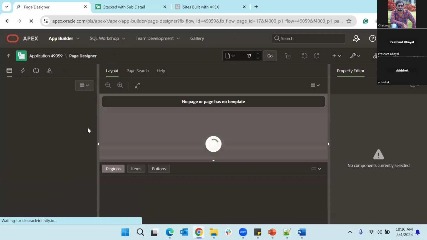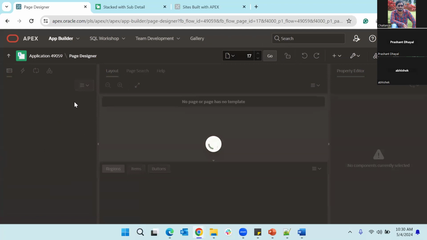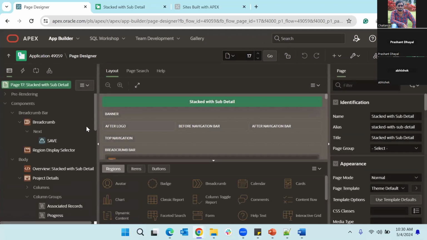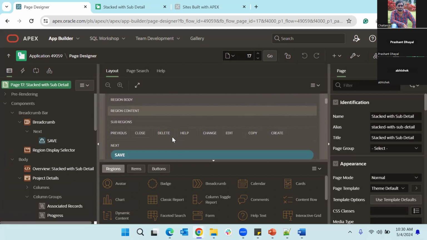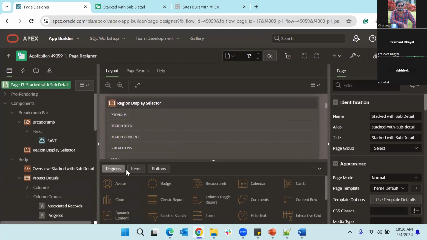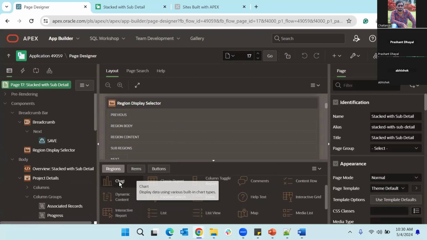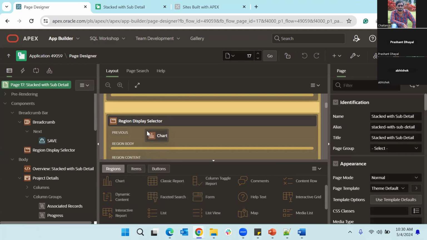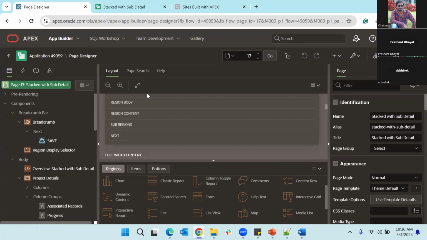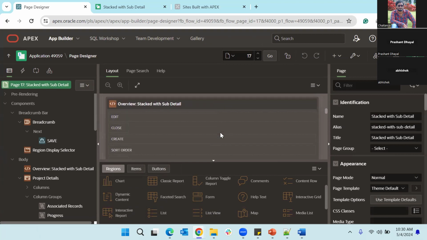If I click into that one, this is my application, and the code is available. This is the complete web page here. If you see here, we are not writing the code. We are just dragging and dropping, placing the files. Suppose you need a chart, I can just drag and drop the chart here, and then the chart will be available in my object. This is the complete layout design, so we don't have to write that code.